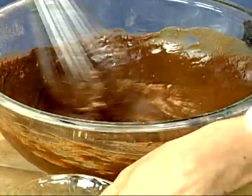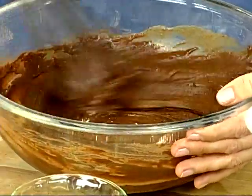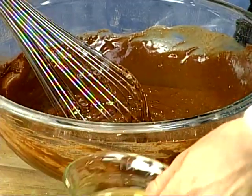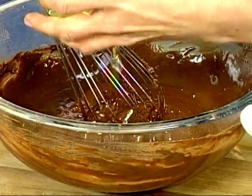Do your wrists start getting tired? No, I've got really strong wrists and really strong thumbs. Look at that. That's one of the benefits. She's got little guns on her, little pipes on her arms there.